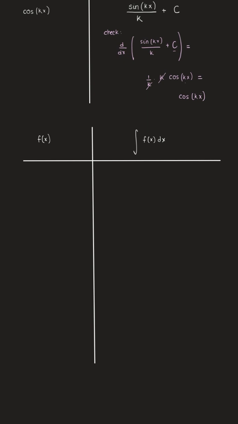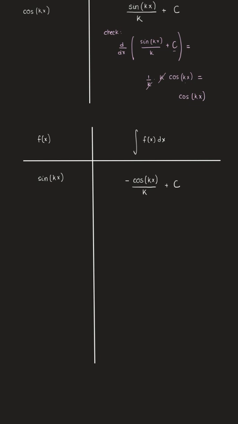All right, so we can continue our thinking if we have sine of kx. Well, a function whose derivative is sine will be cosine, except we know the derivative of cosine is negative sine, so this is going to have to carry the negative, and since we have a k here, we're going to have to divide by that k because we're undoing the chain rule, and because we want the entire family, we're going to add c.